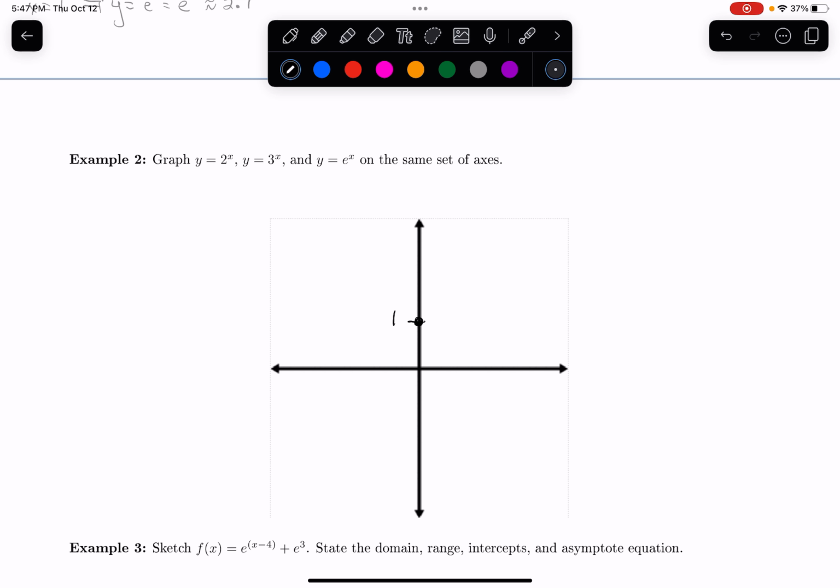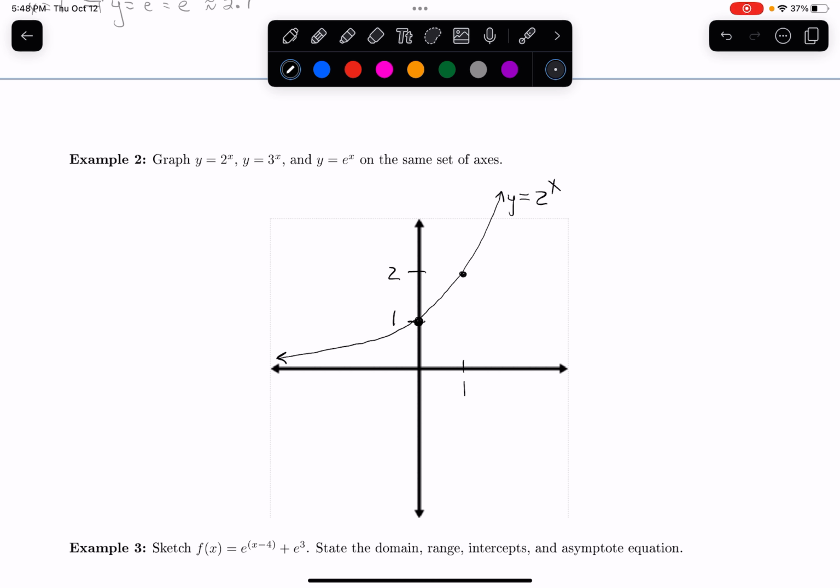Okay, so let's start with a graph of y equals 2 to the x. We graphed this in the last section. So if I plug in 1 for x, 2 to the 1 is 2. So if I plug in 1, my y value is 2. And then it's going to have my exponential growth shape going up quicker and quicker and quicker, and this way snuggling up next to the x-axis. So that's y equals 2 to the x.